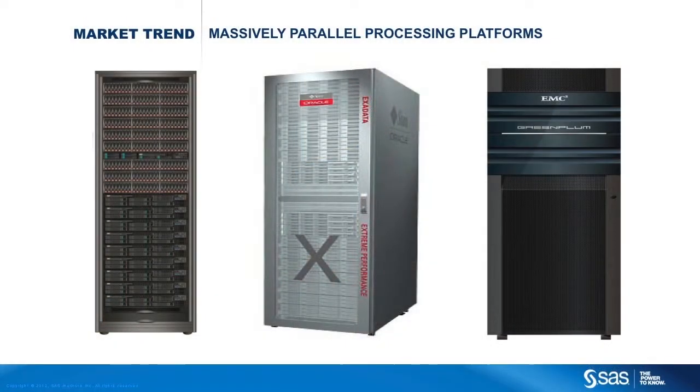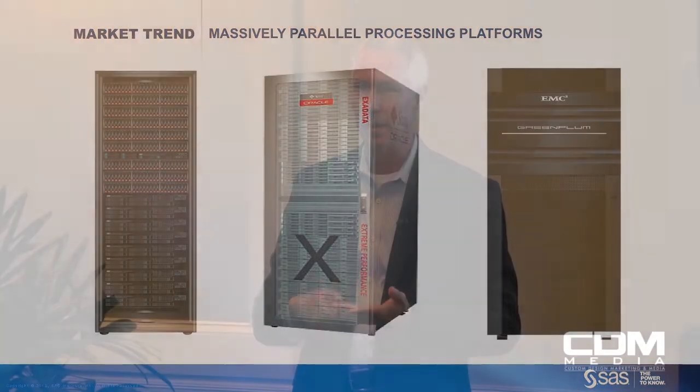Setting aside the data lab strategy of the likes of Teradata, setting aside Teradata and Oracle and many other products for which we have in-database analytics alive and well, we see huge opportunities to leverage, at very low cost and very high ROI, these in-memory appliances, in-memory technologies, and pick your favorite or a combination. Teradata, Greenplum, Netezza, Aster from Teradata. These are the types of technologies that are depicted on the screen.